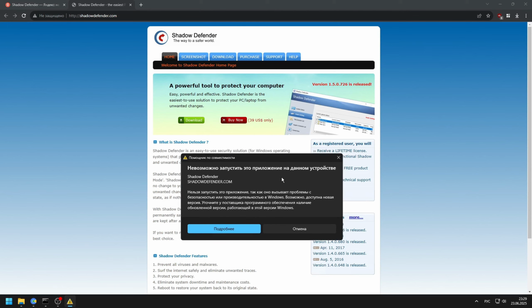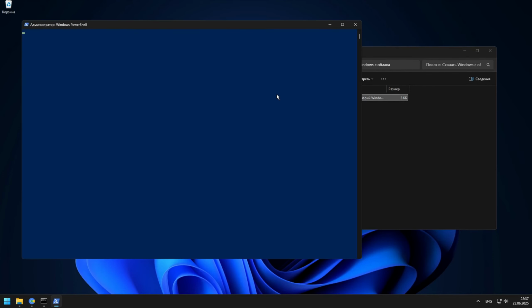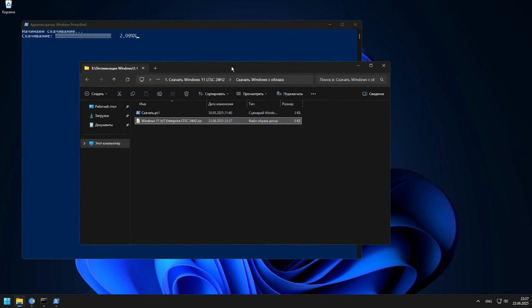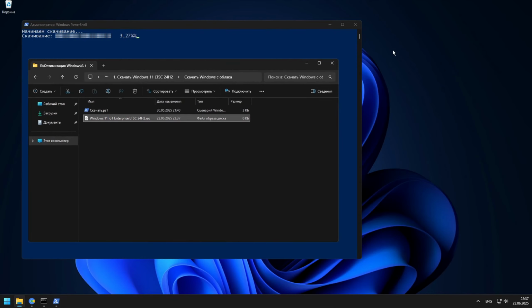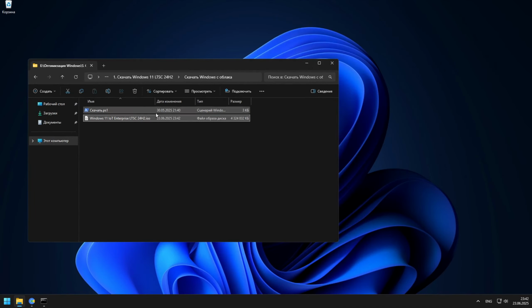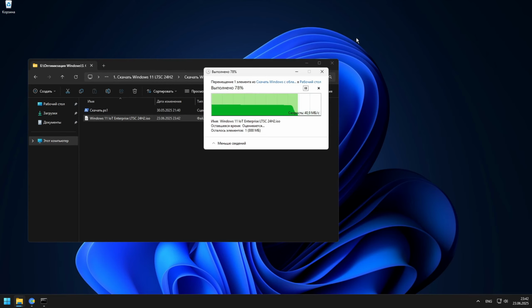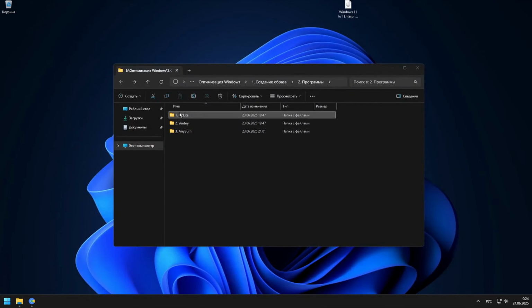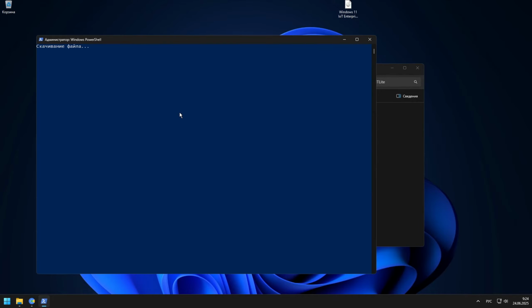Here's a nuance. So that you don't have to reinstall Windows twice, I recommend downloading the cloud image, especially since it is a completely original image without any changes. We are waiting for the Windows download to be completed from the official Microsoft website or cloud storage, after which we transfer the file to the desktop for convenience. After that, go to the Programs and install the Mount Light program.